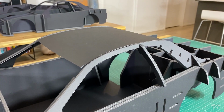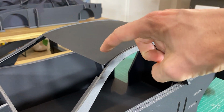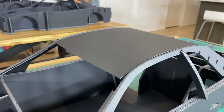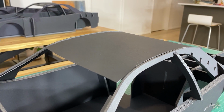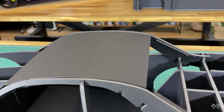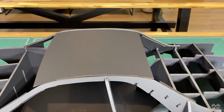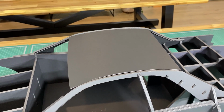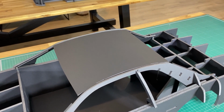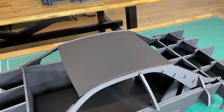Nice, so that's looking pretty good for now. I also found that I was able to bend this leading edge like that, slightly. That really helps its profile and makes it look a bit more like the real car as well. Yeah, so I'm happy with that fit for now. This is actually not the final outer body panel. There'll be one more layer over the top, which will be the body color piece. So this is like the sub outer body panel layer.